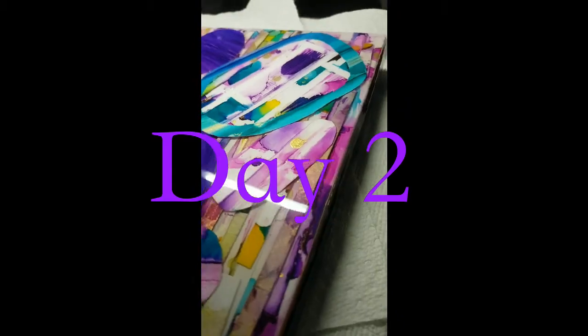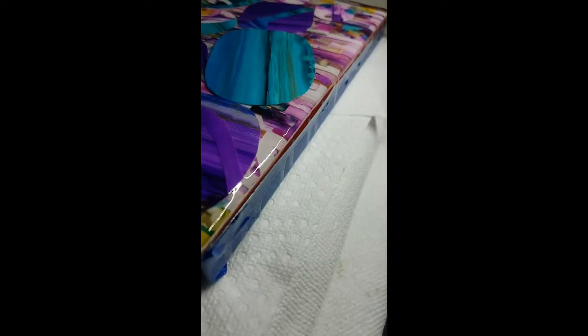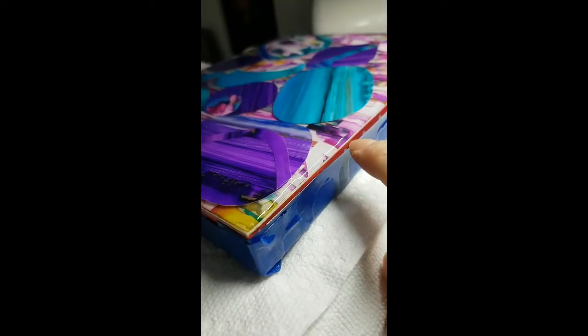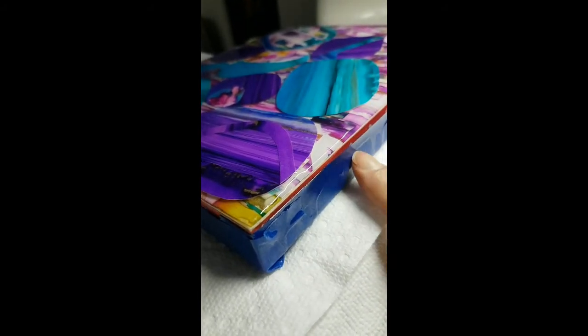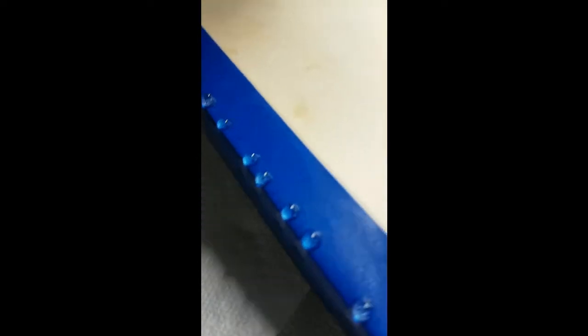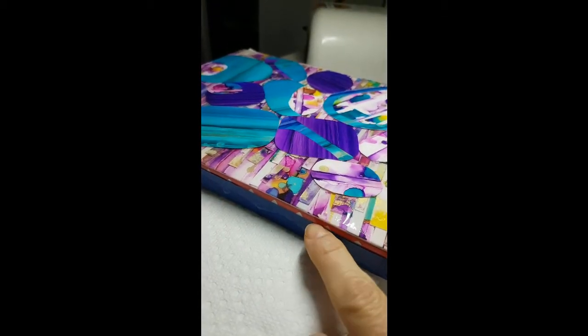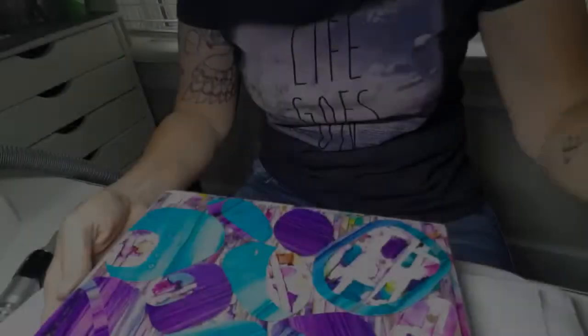Okay, so this is a really great example, if I can get the right angle, of tape fail and tape holding. So the blue tape I overlapped on top of the washi tape as an extra precaution. I did that to cover the back, so that those drips wouldn't land on my panel. So I'm going to peel back this tape and show you what that looks like.